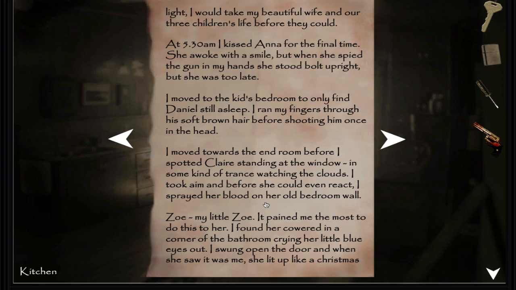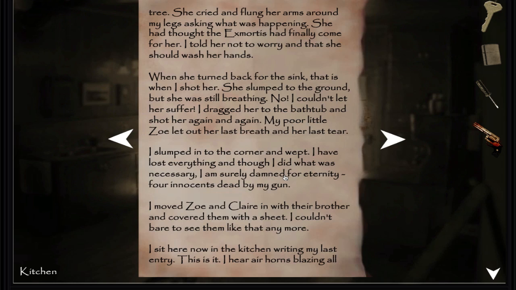It pained me the most to do this to her. I found her cowered in a corner of the bathroom, crying her little blue eyes out. I swung open the door, and when she saw it was me, she lit up like a Christmas tree. She cried and flung her arms around my legs, asking what was happening. She had thought the Exmortis had finally come for her.